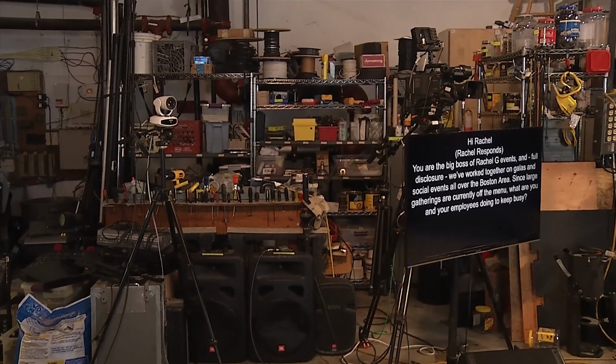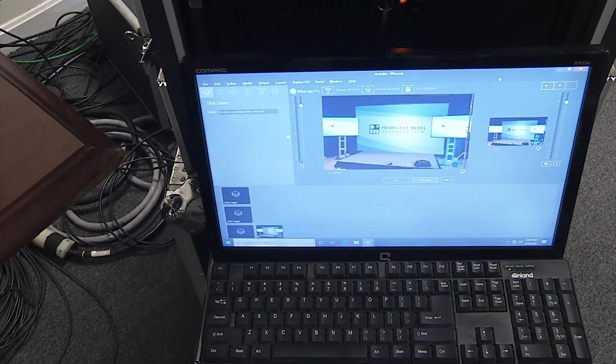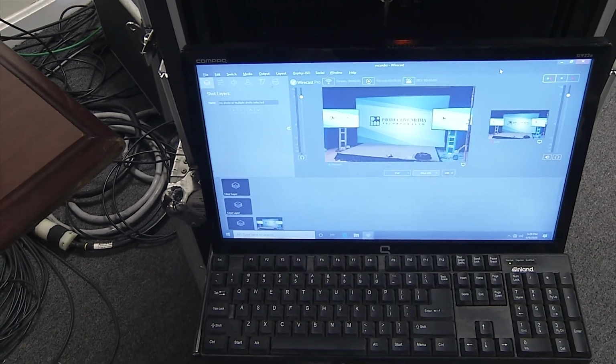The first thing that you are greeted with when you come into the control room is the back of our encoding rack. These are purpose-built computers. They are redundant, so there are 2 identical systems. They allow us to bring in remote conferencing calls, or they also allow us to do redundant dual backup streams to whatever content delivery network we're using for a given production. It's just a nice to have.